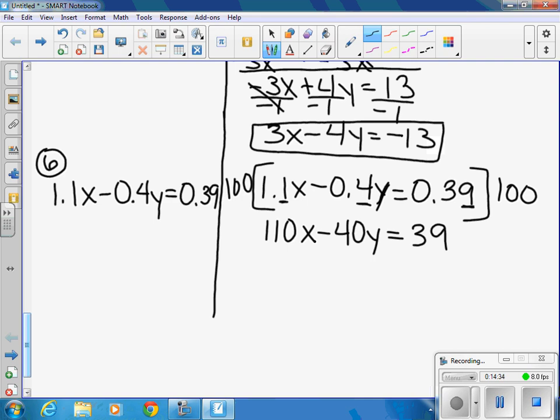If you choose 10, for the 10th place, you will still have a decimal over on the 39 side. It'll be 3.9, and that's not good enough. You want to make sure you pick the largest place value you can to get rid of all decimals, not just one side and not the other.